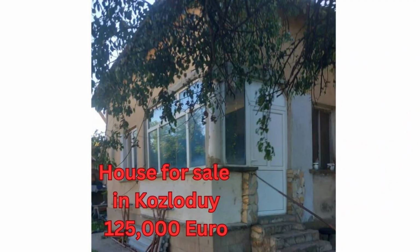Kozloduy is an absolutely stunning place. We'll probably, if anybody's interested, do a video of this. Lovely place. Put a lot of English towns to shame, it would. There's no derelict shops or nothing. It's up to date, modern housing, everything. Now you cannot buy a house in Kozloduy. There's just none available, and if one ever did come up, it'll be English prices. Now there's loads of apartments there. They're all full and taken up.